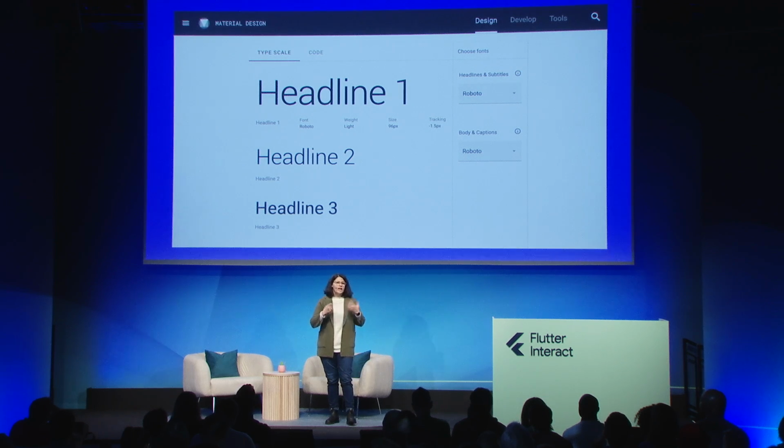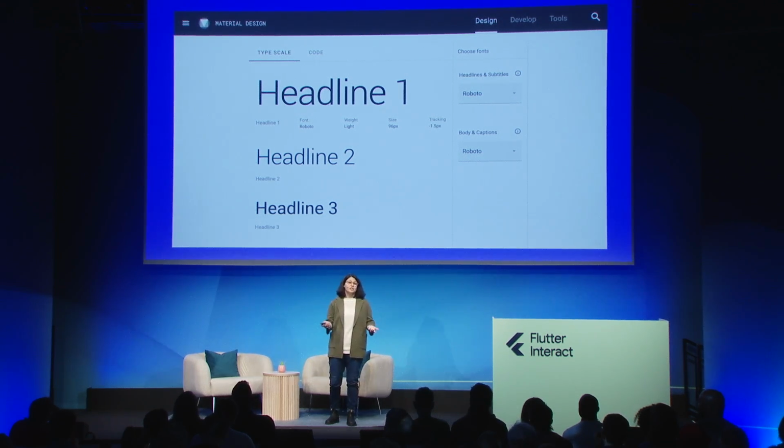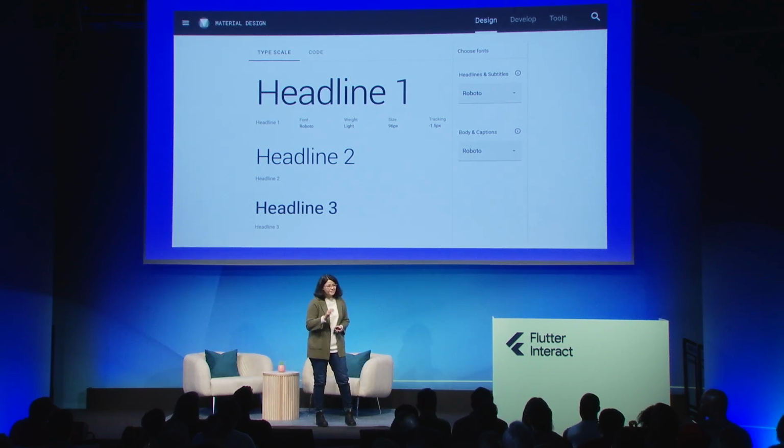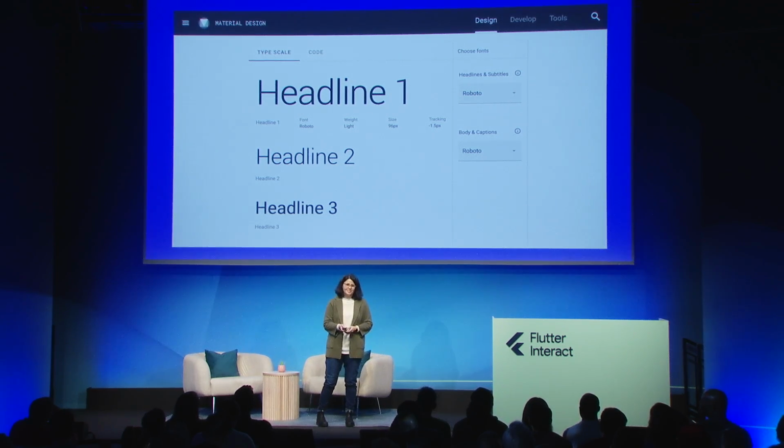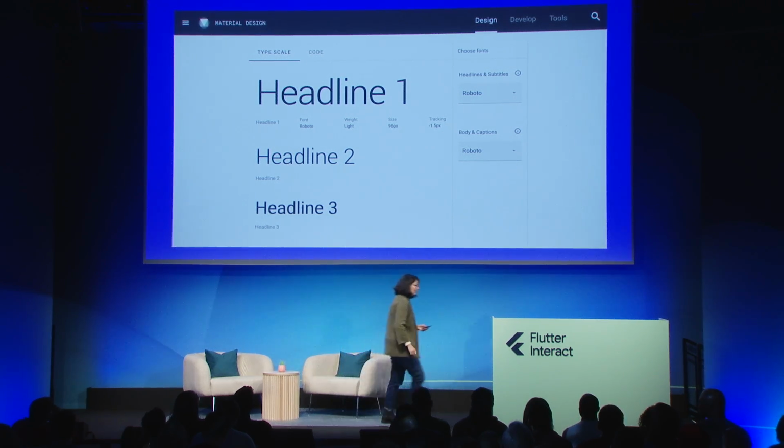And now that you have all of your files ready to go to actually take on and use Google Fonts in your Flutter projects, we've created a tool that enables you to choose any one of those Google Fonts, and it creates a typographic scale that's built on Roboto. So it gives you all of that functionality, and it's actually going to spit out the code for you. And it's coming soon. I'm going to show you a sneak peek, so bear with us as we go through the demo. But we're really excited to show you.